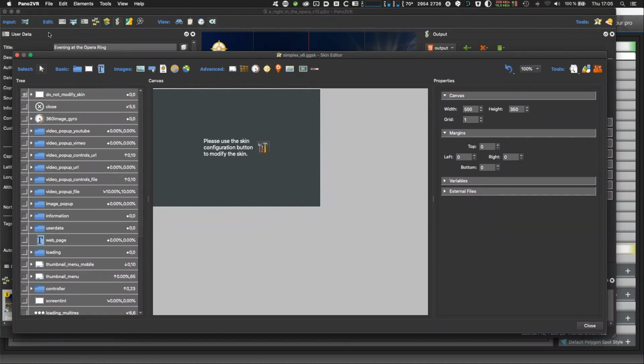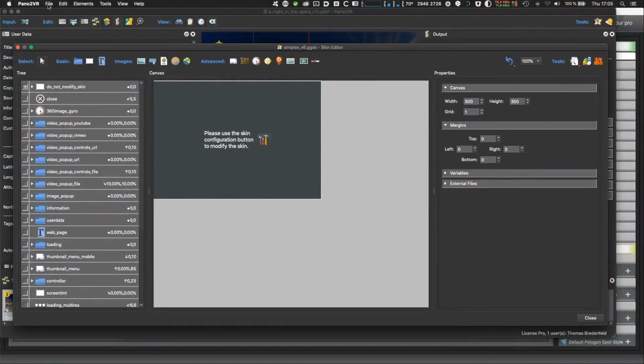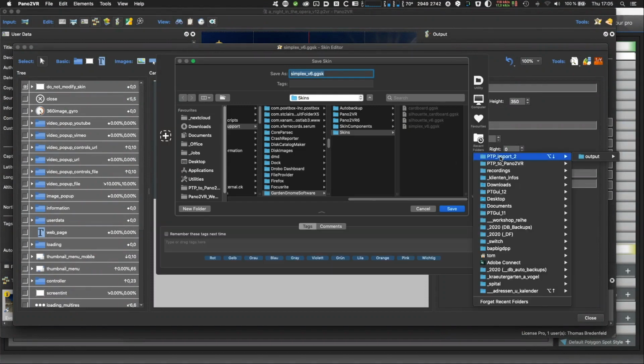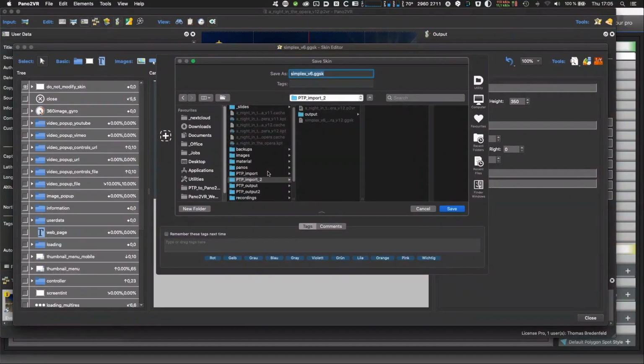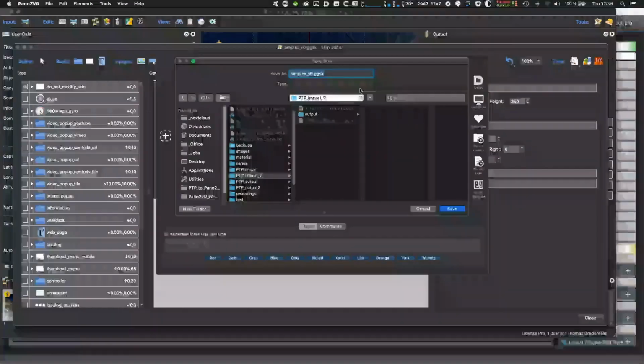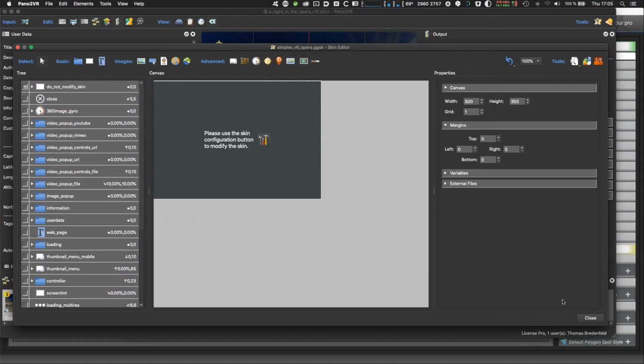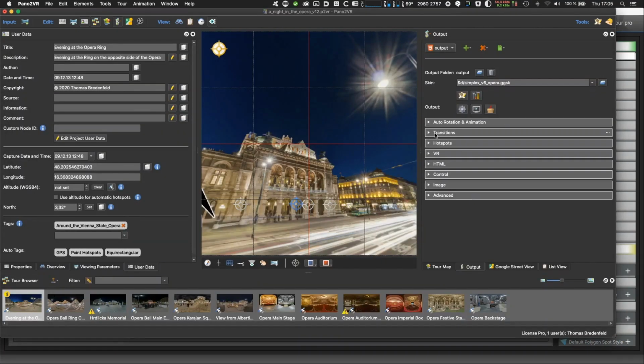The first thing I nearly always do is save it, and for test purposes I just throw it into my import folder, and I'm using it here on Salmon Opera. So that is my project, and if I close it, it's added here.